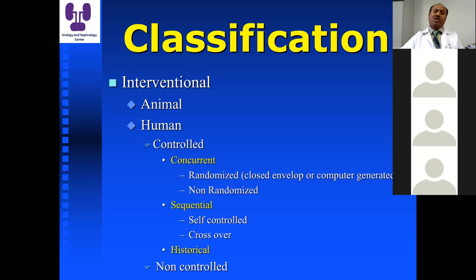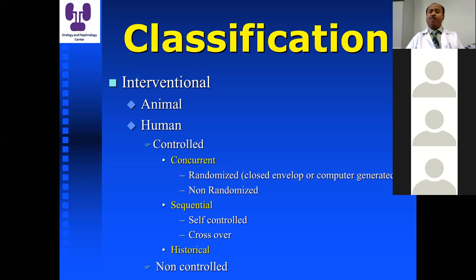If we just select the patients, and this patient is assigned to the control group, this one to the interventional group, here I selected the patients, so there is selection bias. And this is why the best benefit of randomization is to solve and neutralize selection bias. And this is one of the preferred MCQ questions. What is the merit or advantage of randomization? It is to avoid selection bias.